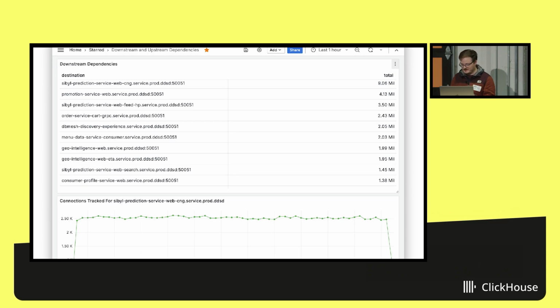Our storage team uses this a lot. When they're trying to deprecate or remove Redis clusters or other things, they use this data to verify that when teams say they removed that dependency, they actually did. Obviously we can check AWS metrics and other things, but this is that one final check that there are no TCP connections going to something, and that's great to see. We've had a lot of teams use this data over the past couple of years, which has been great.